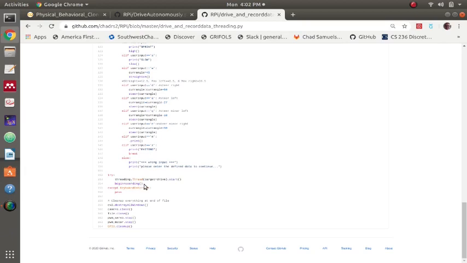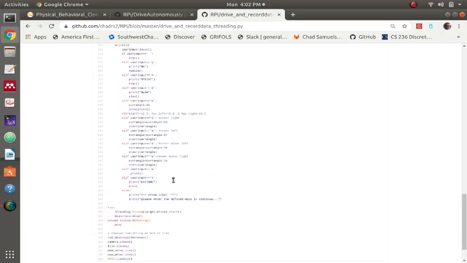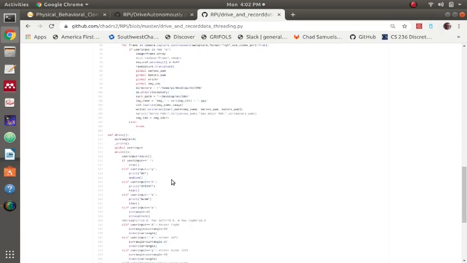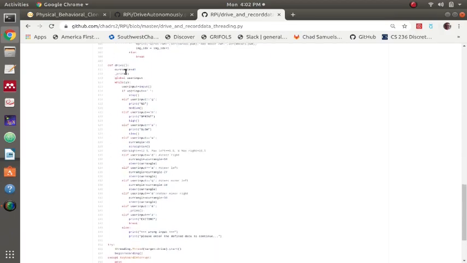So I'm trying to do these two things simultaneously, so that's why I needed to involve threading. I begin by threading target equals drive, which is just the name of the function, and I'm saying start that function. So we go back up here into drive. It means we're just going to start this thread and continue.